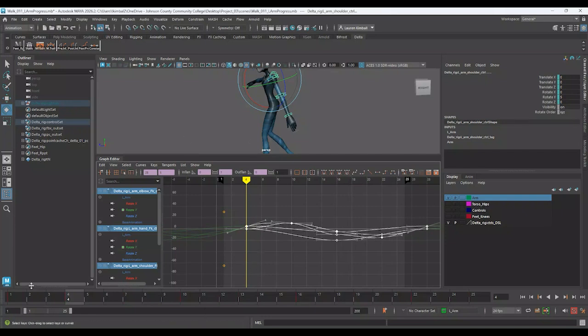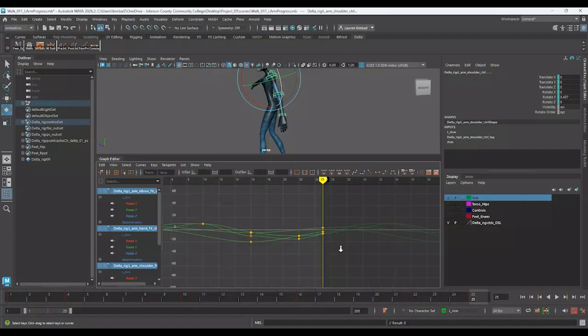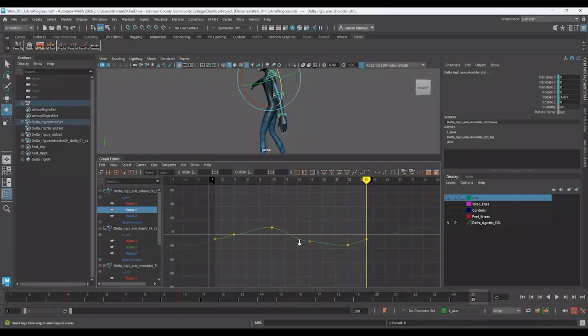And then I've got to go over here to the beginning and set a key. So hopefully Alt-I definitely seems to have done the trick. And let's do that again over here at 25, Alt-I. I want to make sure that I get rid of this. This is extra baggage left over. And I want to go through each of these and make sure that it's behaving.